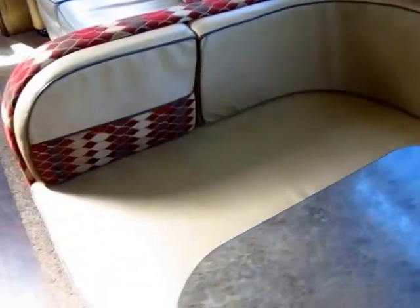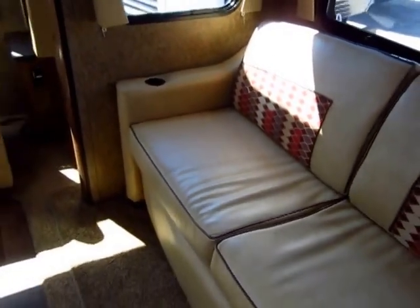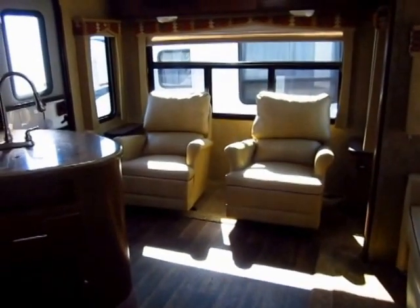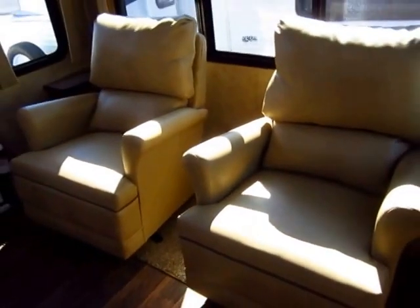Look at your fabrics and upholsteries here — everything's in great shape. Nothing is worn out or scarred up where people used this thing really hard and then wanted to swap out of it. That is not the case at all. These are good folks that took good care of their RV, with the intention of having it last them many more years. They just decided to go ahead and pull the trigger and get into something they'd really love. A pair of swivel rocking chairs back here are the primary seating spaces. Take a look at your fabrics and upholstery — it's not torn up. If something was going to get worn out first, it would be these chairs back here, and you can see that's not the case.